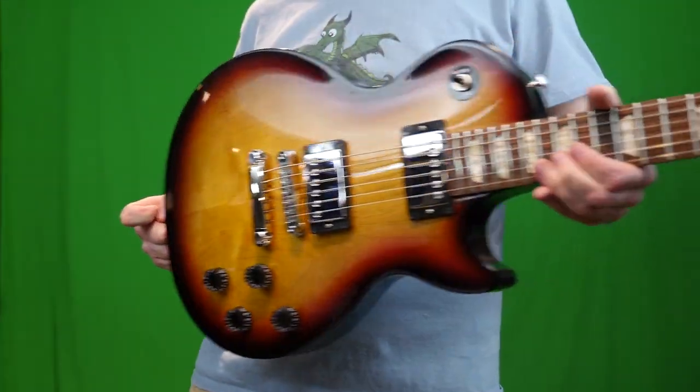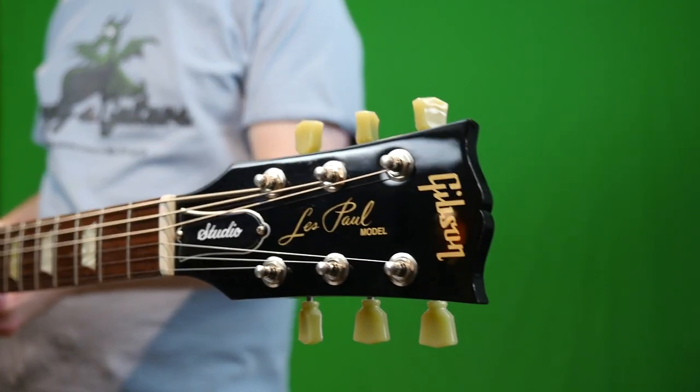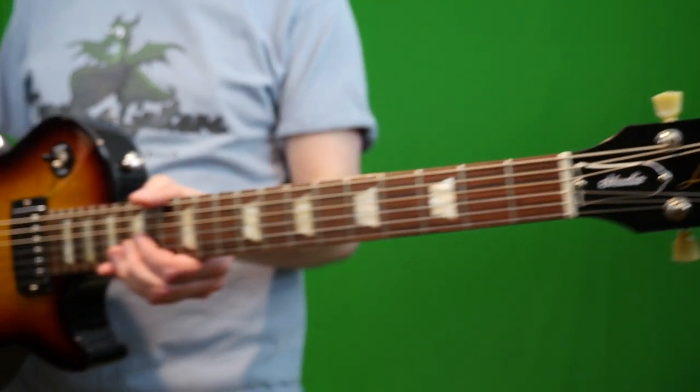Today we're going to talk about the 2016 Gibson Les Paul Studio T. But before we get into that, I kind of have a humorous story about this one.